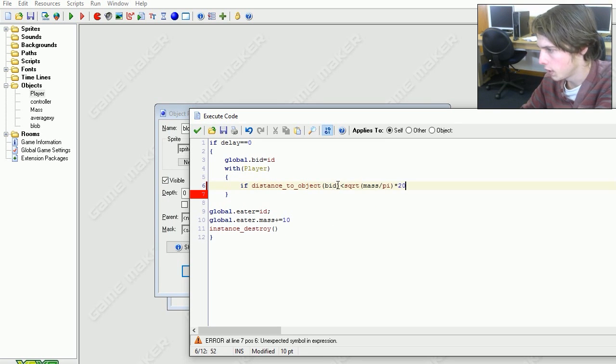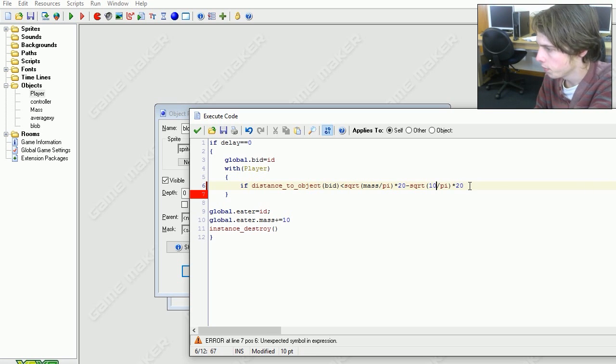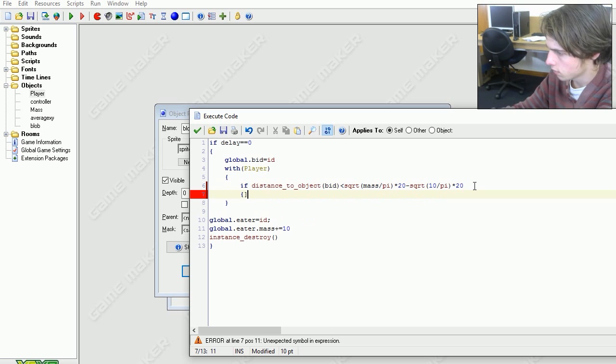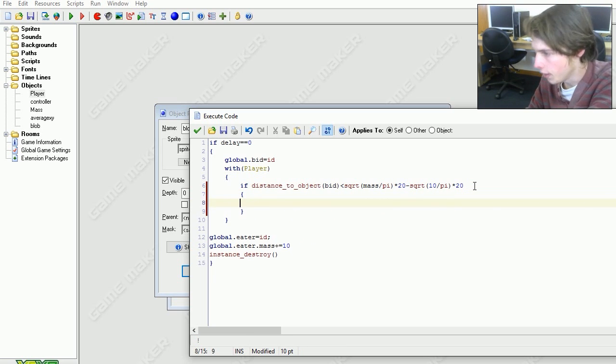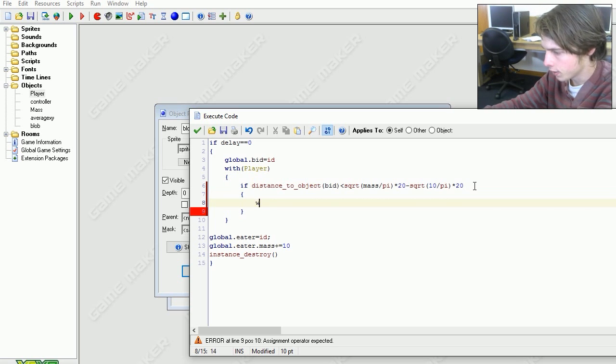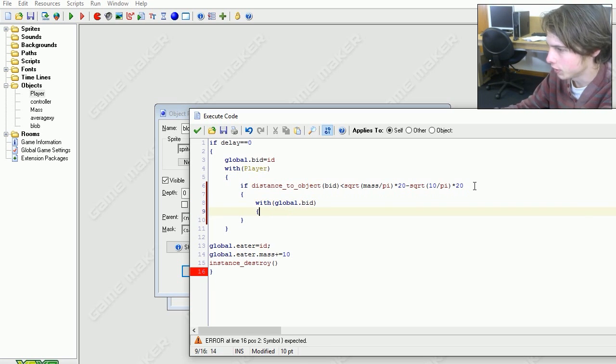Okay, we're going to paste this over. We're going to go minus square root of mass. There we go. Okay. If that's true, then we are going to do the thing with the original object. So this is a withception thing.